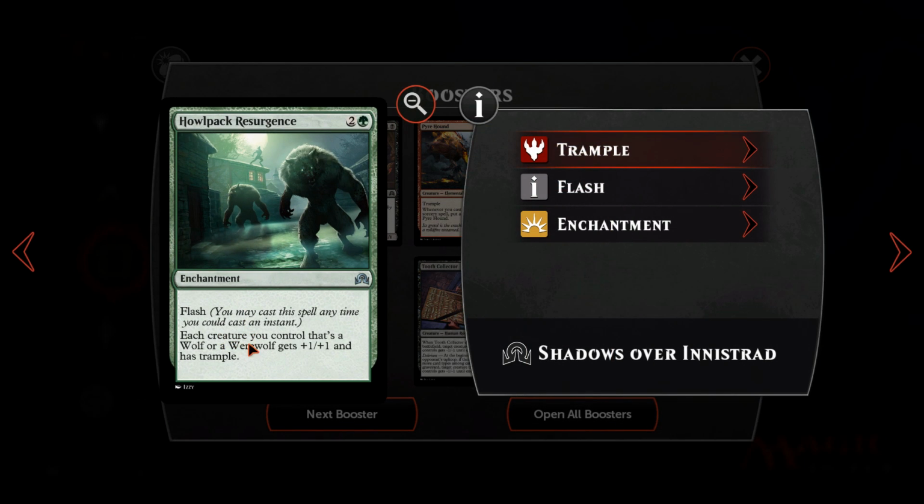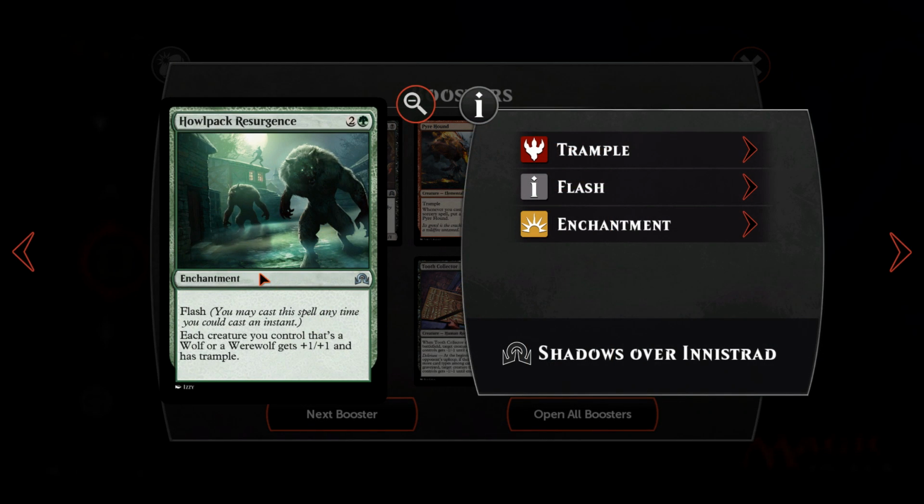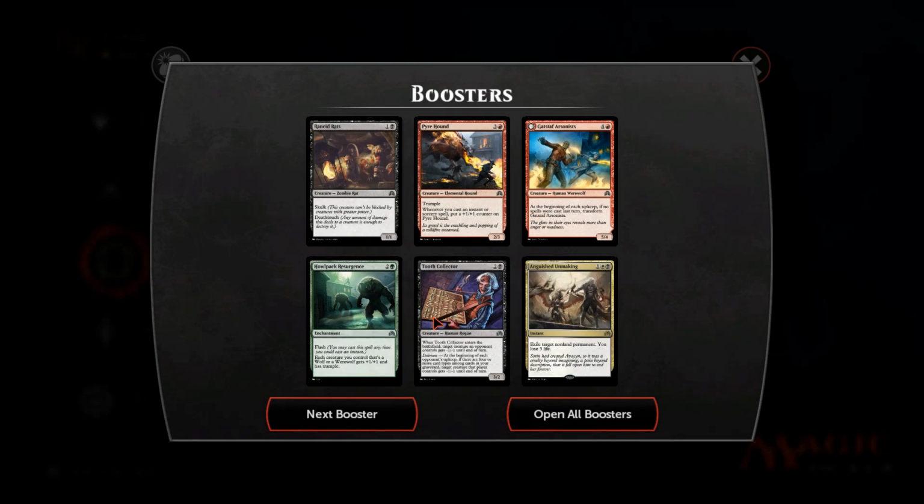And we've got Howlpack Resurgence. Each creature you control that's a wolf or werewolf gets +1/+1 and has trample. Nice. So that's the flash. That's just an enchantment. So you can flash it in and basically go for some huge damage. You can essentially use it as an instant, and also use it on a massive swing.